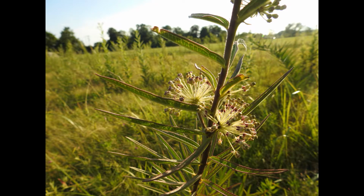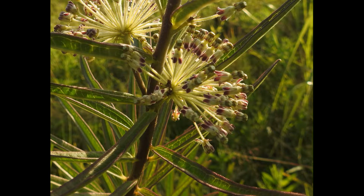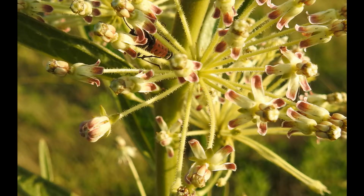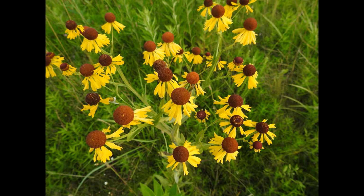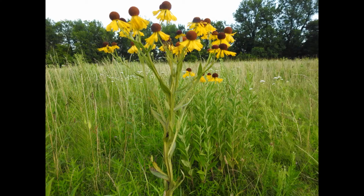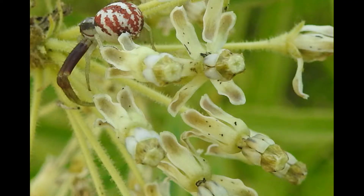Okay, this is out at 112 Prairie. 112 Drive-In Prairie, and I've got a few cropped in here to show some of the detail. See an interesting insect there, but he's not showing enough of himself to get a full identification. And this is milkweed with pods with insects on them. And sneezeweed. That's bitter sneezeweed. Well, it's the one that's in the spring, whatever it is. Right. They all grow at different parts of the season.